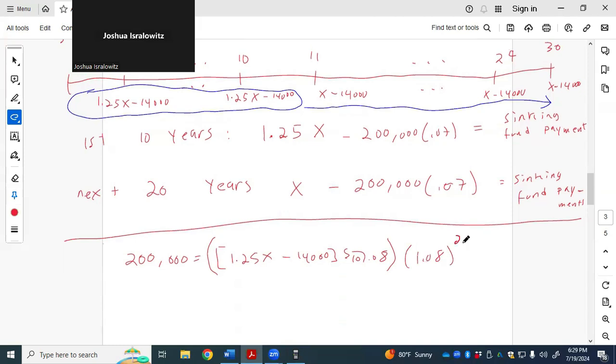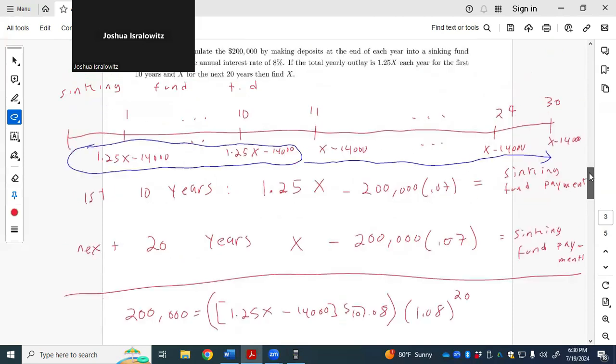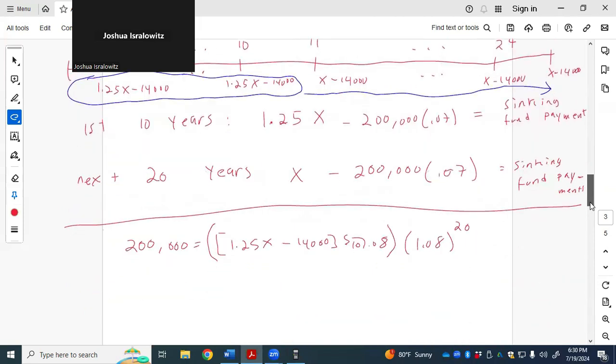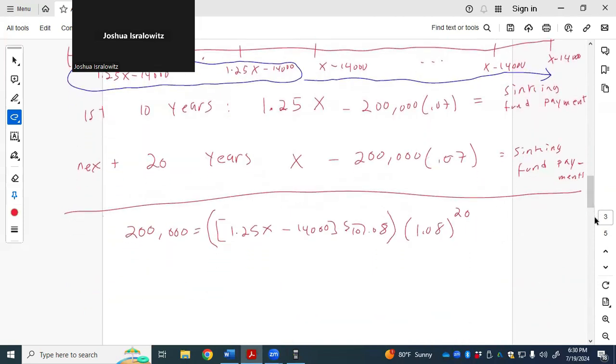And a lot of people put the 10th, which I don't understand, because it's 10 to 30, not 10 to 20. It's a 30-year, you're paying the lump sum at the end of 30 years. So please draw the time diagram. I was still a little lenient in this homework, but I'm going to start requiring time diagrams. I think it'll make more sense.